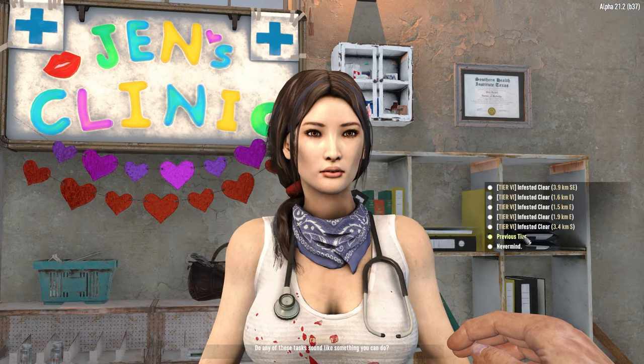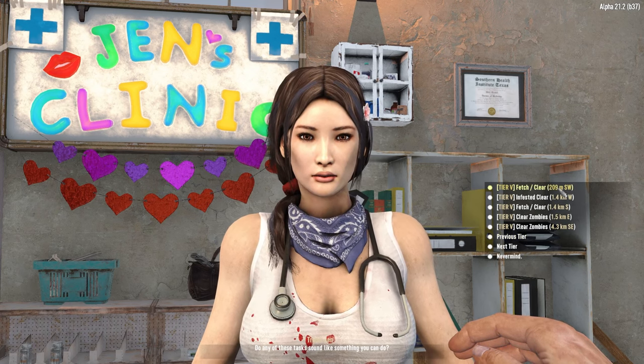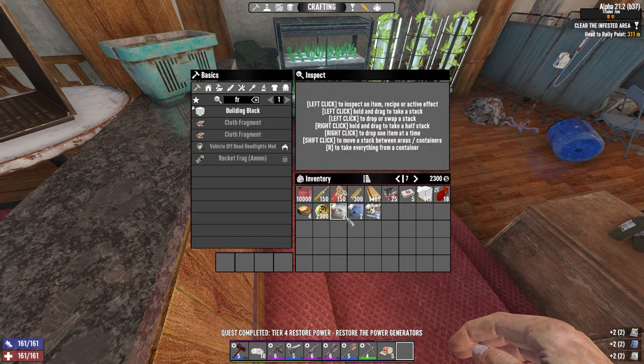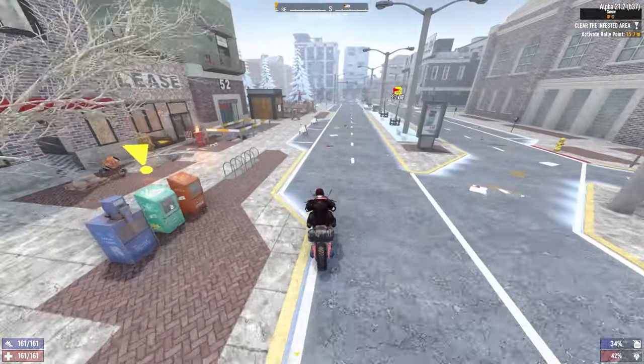Bunch of tier 6s. Might not be the most efficient way to do it, to be honest. Because I can get these things done way faster. The tier 5 infested clears, tier 4 infested clears. Oh, this is the best way. So let's start with those, and work my way up. So let's go do this. Here we are.